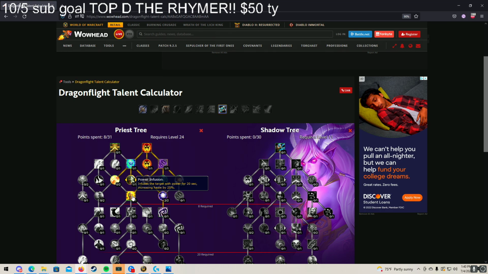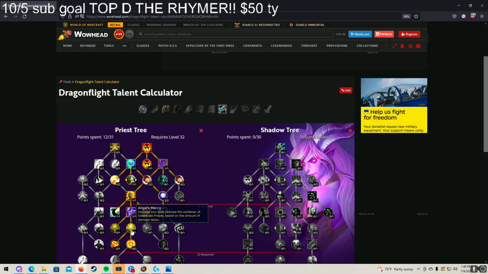So we'll take PI, Power Infusion, Improved Mass Dispel, Leap of Faith. These are the things that make Shadow Priest really fun to play because you have all this utility and you can change the game in impactful ways. So we'll take this stuff. Angel's Mercy: damage you take reduces the cooldown of Desperate Prayer.